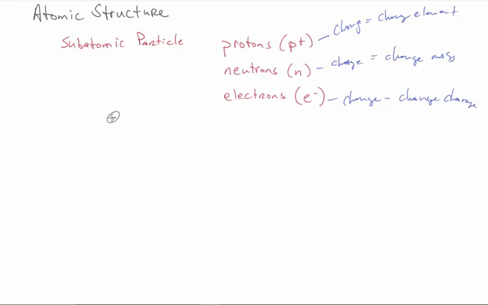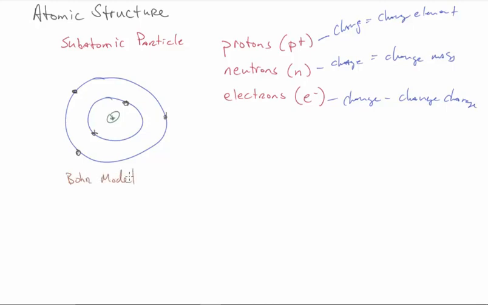I'm going to draw a Bohr's model of an atom, and so I've got a nucleus there. I'm just going to show the positive, and then we're going to draw rings around it. Generally, we're going to show electrons as dots in the ring. Now, if you missed the guy's name, this is called a Bohr model, or planetary model of an atom. The rings on this actually represent energy levels, and the further the rings get away from the nucleus, the higher the energy level is.